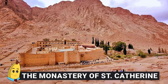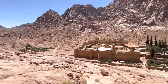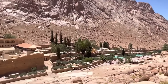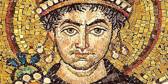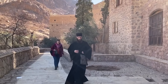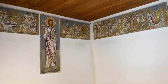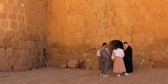Number 5: The Monastery of St. Catherine. St. Catherine's Monastery, located at the base of Mount Sinai in Egypt's Sinai Peninsula, has a rich history that stretches back to the 6th century AD. Constructed between 548 and 565 AD by Byzantine Emperor Justinian I, it holds the title of the oldest continuously inhabited Christian monastery in the world. The monastery is traditionally believed to be on the site where Moses encountered the burning bush, adding profound spiritual significance for Christians, Muslims, and Jews alike.